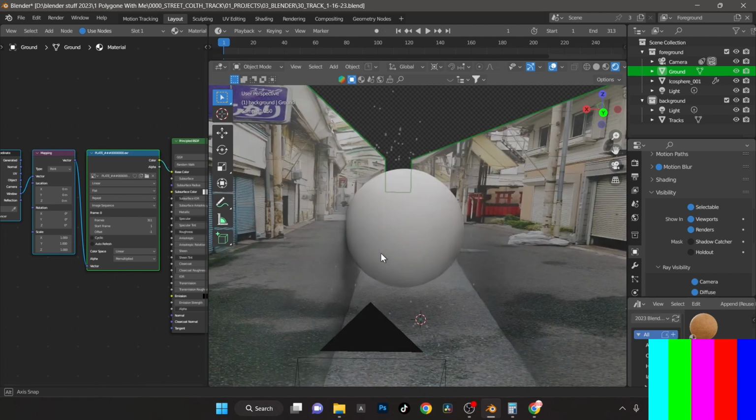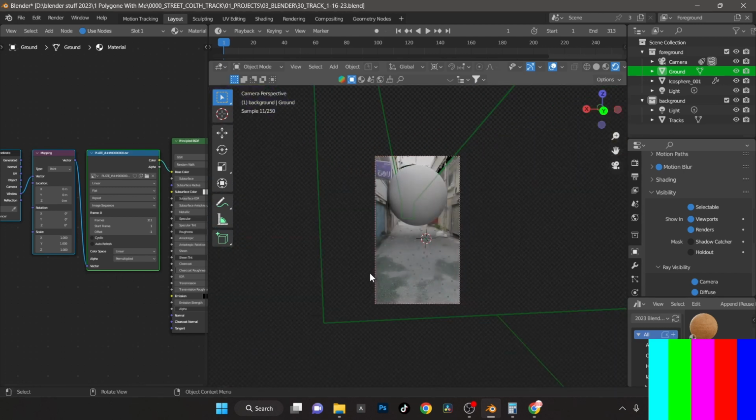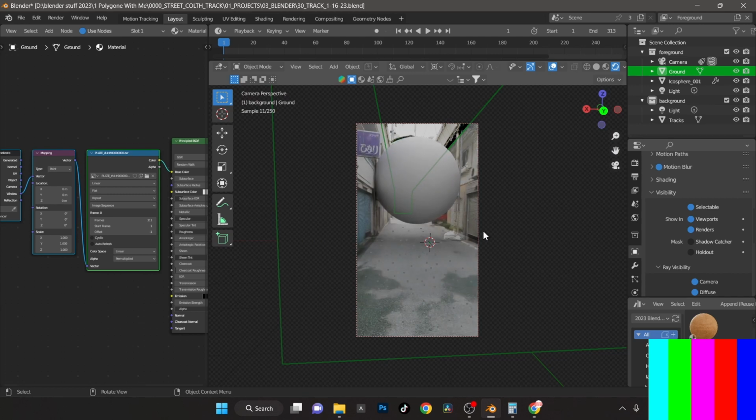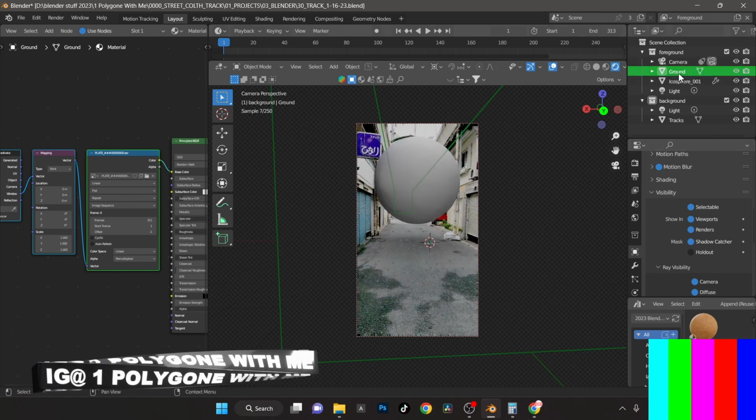The texture is being put onto the wall here. So if we go into that, look at that. Nice. Now we're getting the colors and the reflections back onto this, which is really nice. So I'm going to go ahead and hide that back to shadow catcher, and drag that onto my background layer.